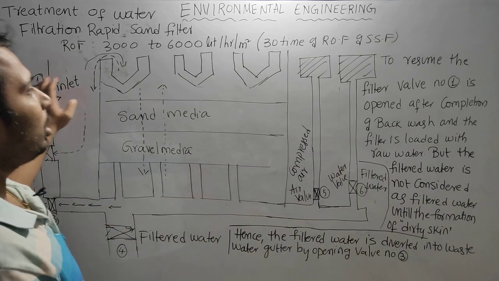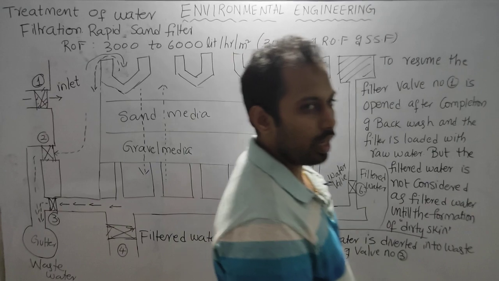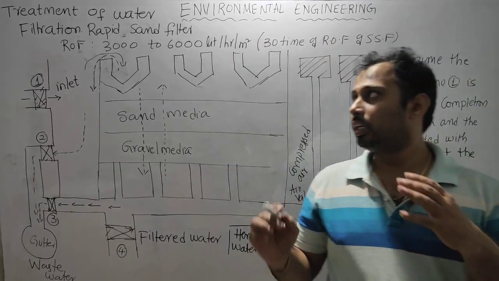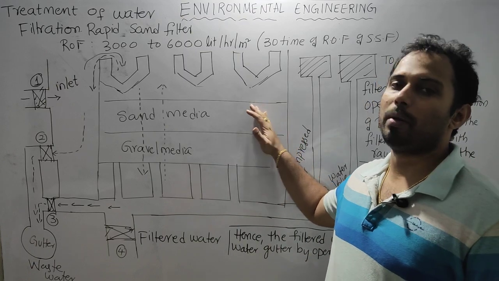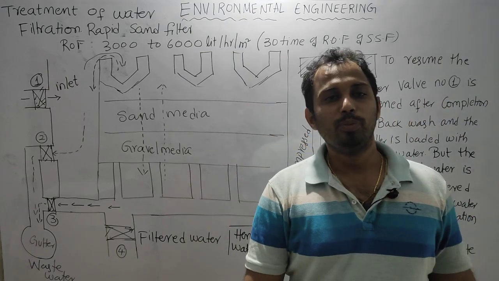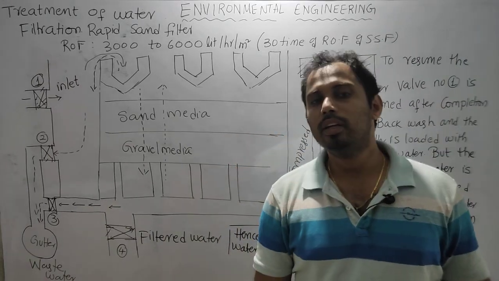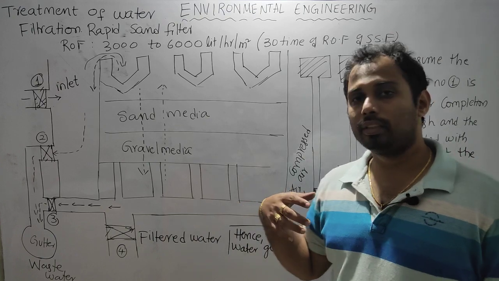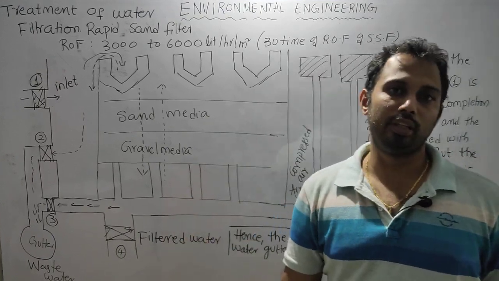This is the total operation procedure of the rapid sand filter, and in the next class we are going to discuss the design of the filter and design specifications of the rapid sand filter. What is the depth of the sand media, gravel media, specifications of the filter media, specifications of the filter, design of the filter, everything we will discuss in the next class. And also the design of the under drainage system we are going to discuss in the next class.